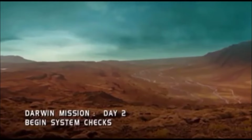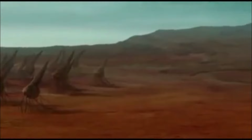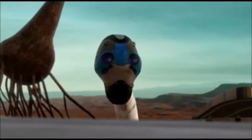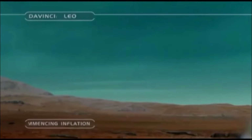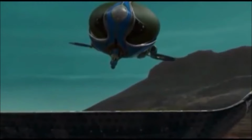Leo's first assignment is to recon a region studded by tall, mysterious, gourd-like structures. Before he can take them on, he's got to get himself together. Darwin IV's atmosphere is drenched in water vapor, a free source of hydrogen, which Leo converts to inflate a large bag on his back. It's covered with photosynthetic solar panels. The array turns a green hue as an algae-like material within the cells generates energy from Darwin IV's two suns.